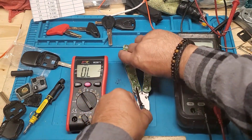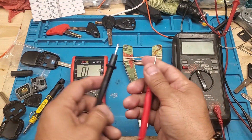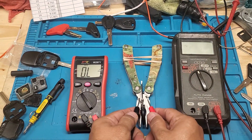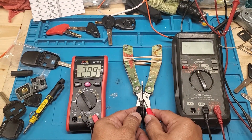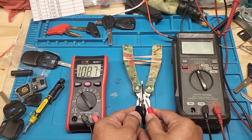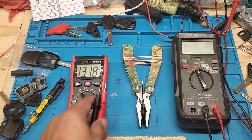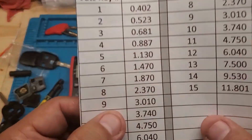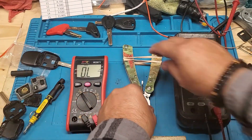Now let's do the Corvette-style key. Having something to hold the key is good, because some people try to do it in their hands. I've gotten good at it, but I like having it held — that way you don't have to worry about balancing the key and trying to get exact readings. Reading three times: 2.99. I'm comfortable with that. The closest value is number nine, which is 3.0. That's how you read the VATS value.